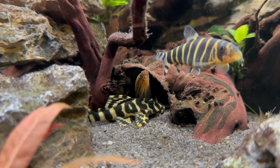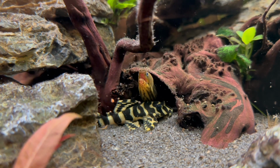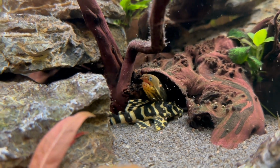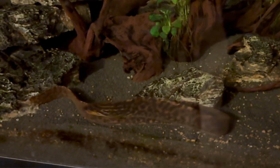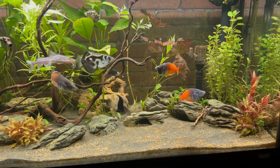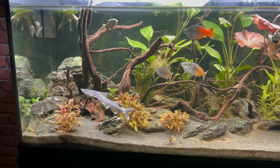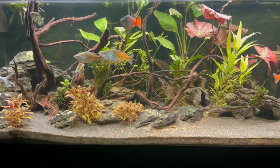Now the thing is, my eel is surprisingly chill. I mean, in the Roma 240 I have a few botia lochas which could technically be considered snack size. However, my moray eel, her name is Lily by the way, she is so humble, she does not touch anyone. She spends most of her time resting in her cave, and then of course at night time she also goes exploring a little bit, but once again she does not seem to attack anyone. Now if I had to guess, I feel like it's because I've got a lot of hardscape and hiding spots, which not only keeps the stress levels down, but it also ensures a harmonious environment for all of your tank inhabitants.